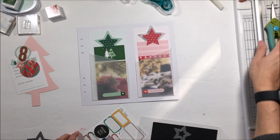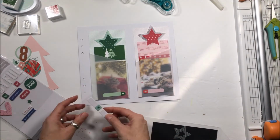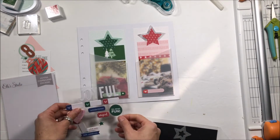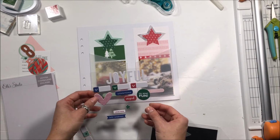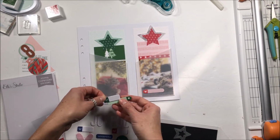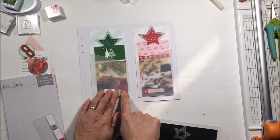So these are the die cuts from the December kit, and then I'm going to add some of the chipboard stickers. This month's chipboard stickers are called the Joyful Chipboard Stickers, and I'm trying to stick with the color theme. So I'm going to have green for Luna on the left, and I'm going to mirror that with anything red on the right for Jasmine.